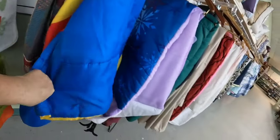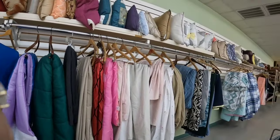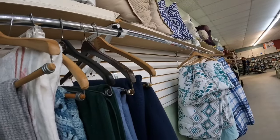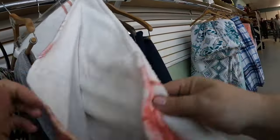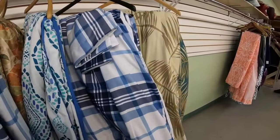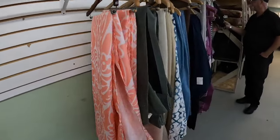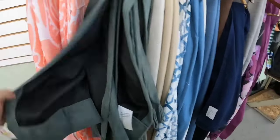This looks like a vintage sleeping bag, but I did not see a tag to know what brand it was. Very, very rarely do I pick up comforters — they've got to be a very good name brand because they are very big to ship and shipping fees are high. With bigger stuff, you want to make sure you have the value where the buyer is willing to pay for that shipping. You want to make a profit on the item, but you need something desirable enough that they're willing to pay $30, $40, $50 for shipping.